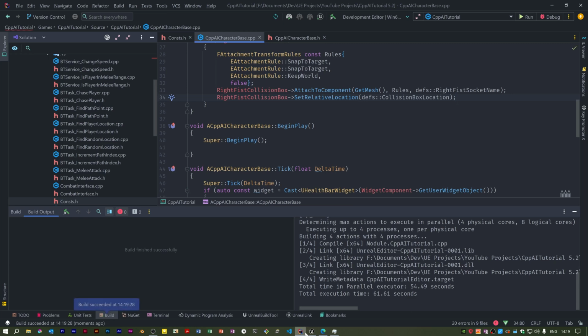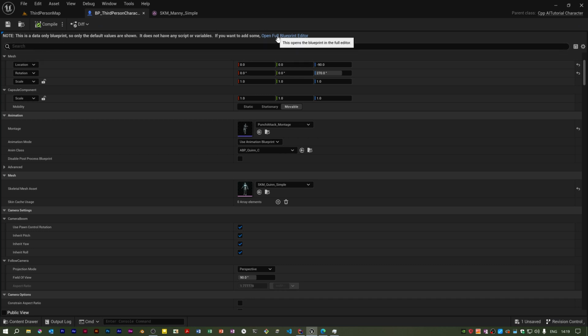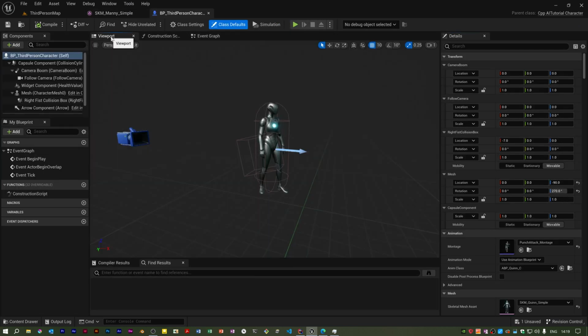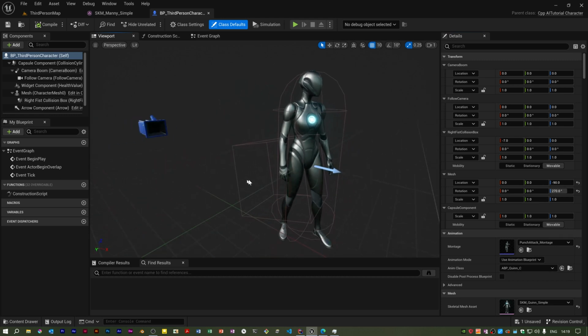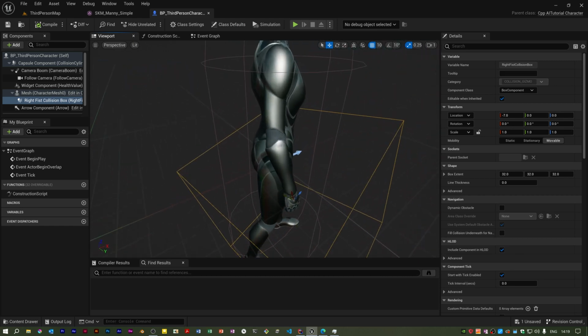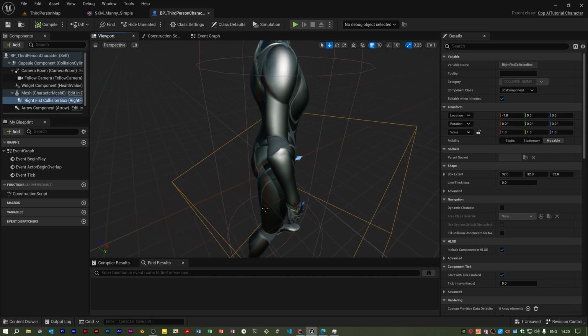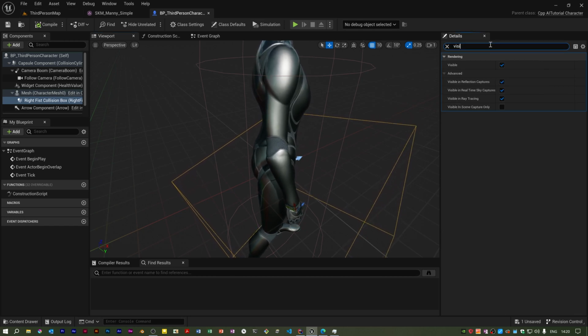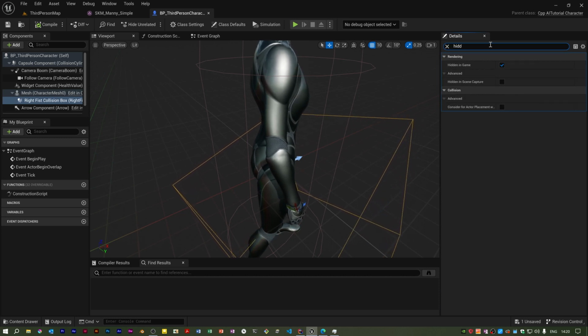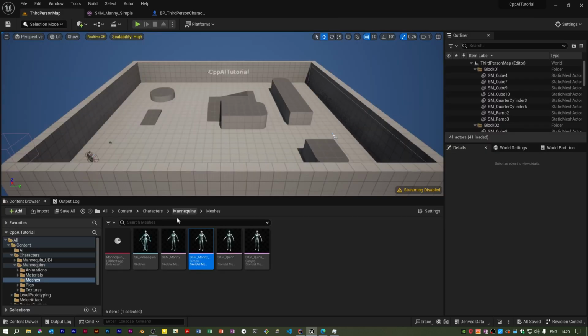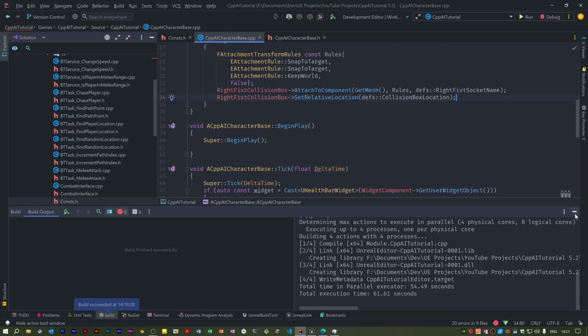So that was successful. We open up this blueprint for the third person character and look at the viewport. You can see we've got this box here now. It's actually in the right place. I don't know if that's going to be the actual size. If I select it, and there is a way of, is it because this is overriding or something? Maybe I didn't set the box extent, but I think it's hidden in game, isn't it? So if I switch that off and do a compile, if I now run this, see what happens. Yes, it's rather large. I think I've forgotten to set the extent or something.